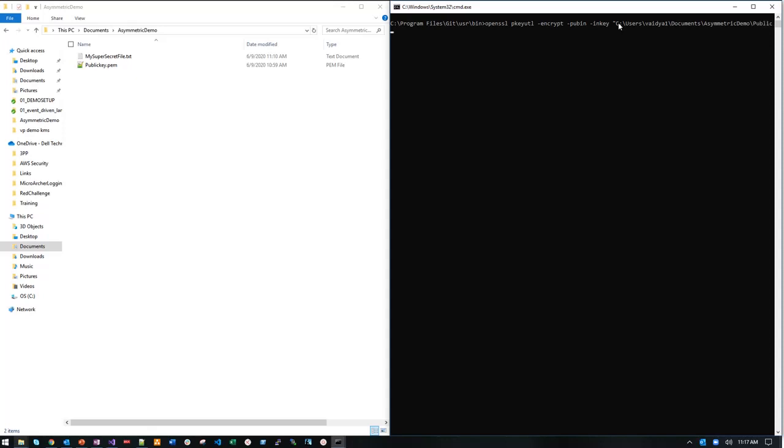Public key.pem. By default, the OpenSSL pkeyutl utility looks for a .pem file, so only if you want to use a different format do you have to specify it. Otherwise it works with the default .pem, so you don't need to specify that explicitly. We have to provide an in file, so let's copy the same path, and it's going to be my super secret file.txt.